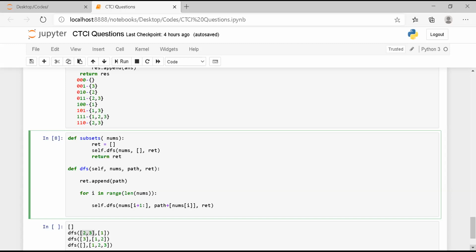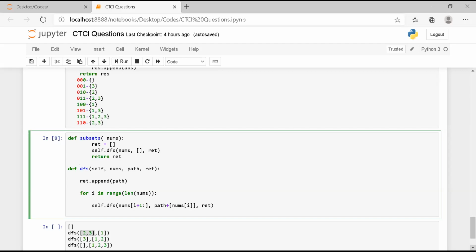I believe here the path and the return will be different in the recursion stack. Whenever we first come in, the return will be empty. So the return dot append of path, and path is also empty, so we just append the empty one. Then we go to the range, then to the numbers, and then path plus the number. Then we go to the return. The assumption is that whatever we are appending, we're always appending to the end, because the path will keep on changing. I think this is an interesting thing.